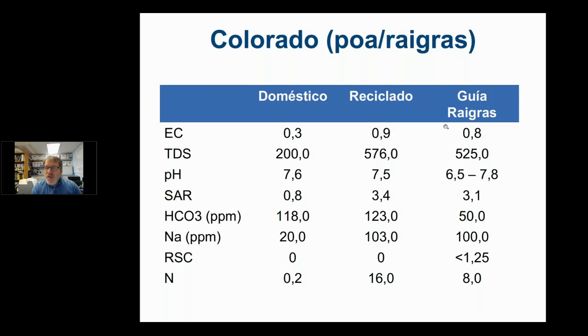Now these guidelines on the right side give you an idea of what are good quality conditions for ryegrass. So it fits in pretty well with good quality water. Even the sodium levels are not that much higher than we would expect. Bicarbonates, it's a topic that everybody seems to get concerned about, but typically bicarbonates are not a problem. The guideline levels, even this 50 parts per million, always seem to be too low. So the guidelines are probably off.